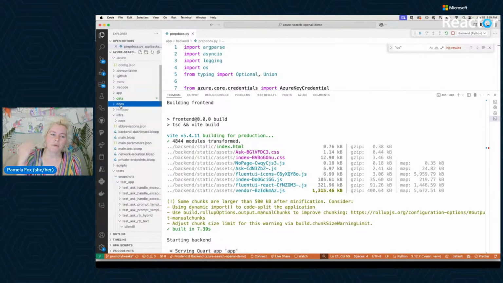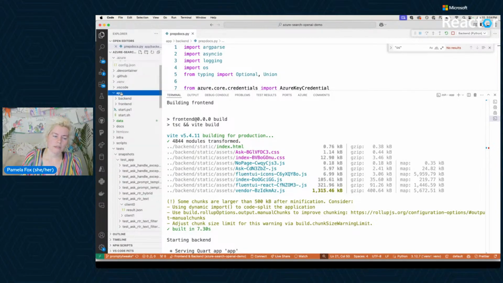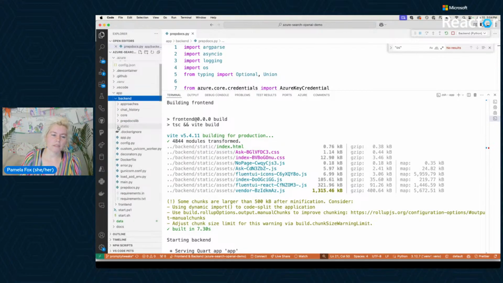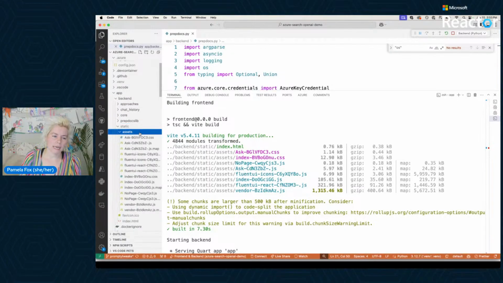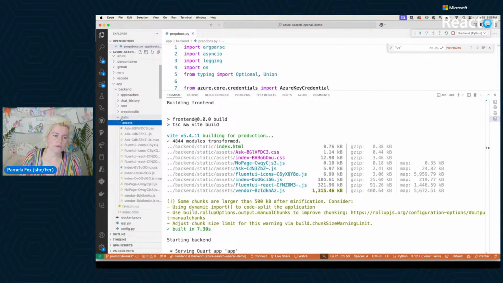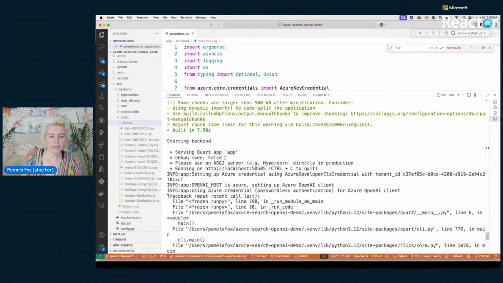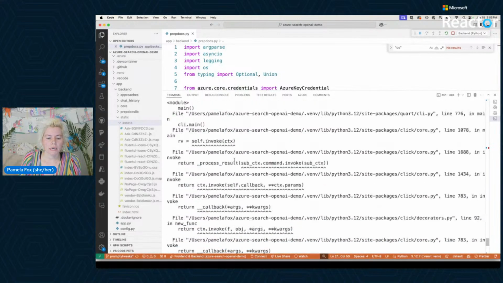So what we do is we compile the TypeScript, turn it into just .js files, and then we move it into this backend folder which has static inside of it. And all those static files get copied here. So that way, the only thing that actually gets deployed in the end is the app backend folder. We actually don't deploy the frontend folder, because we've already copied everything in there that it needs. And then finally, once we have everything ready, we start the Python server.